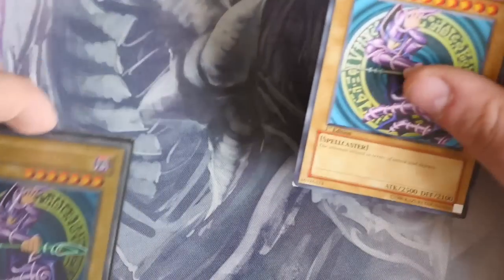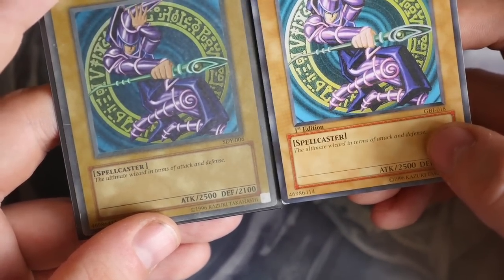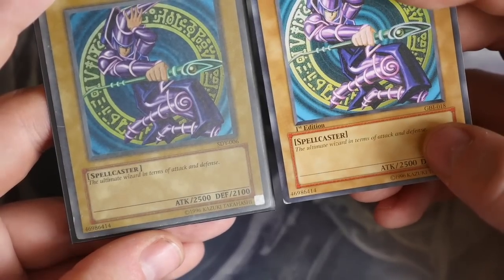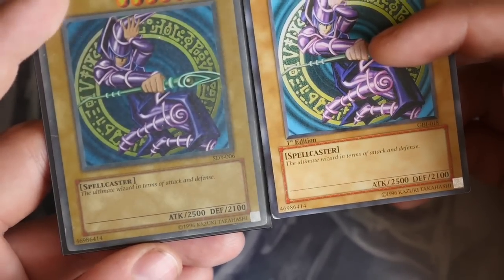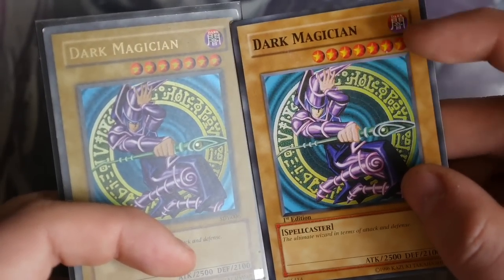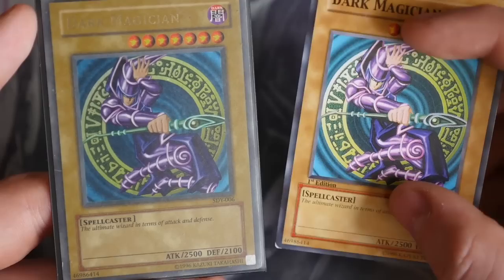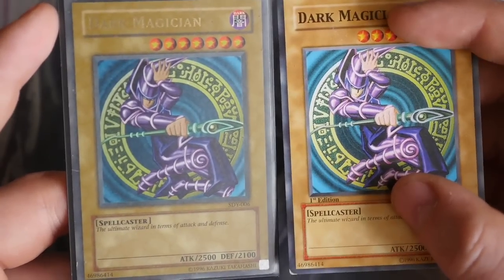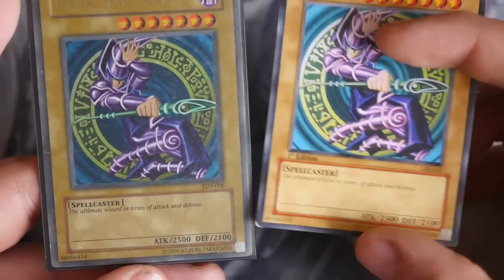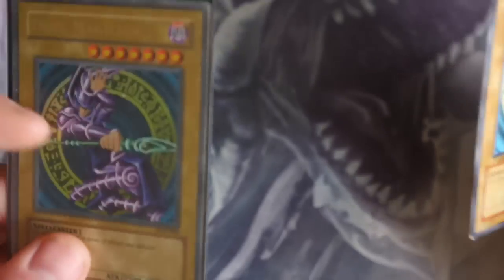Finally, Dark Magician, which everyone pretty much knows. The codes on the right-hand side can be a massive giveaway — if it says something like GBI that's the set it came from, so Google 'Yu-Gi-Oh GBI' and a set should come up. If no set comes up, you know it's fake and never had an official print. The fonts are completely different. Ignoring the gold foil — it's ultra rarity — the circle doesn't quite fit and the stars are definitely off. The artwork looks a little faded but different prints between America and Europe can vary, making it harder to tell. The first edition stamp with the unlimited logo in the bottom right is again a giveaway, along with the stars and font.